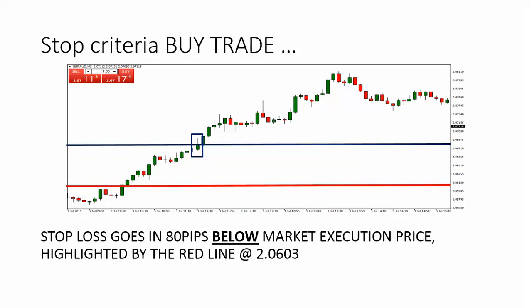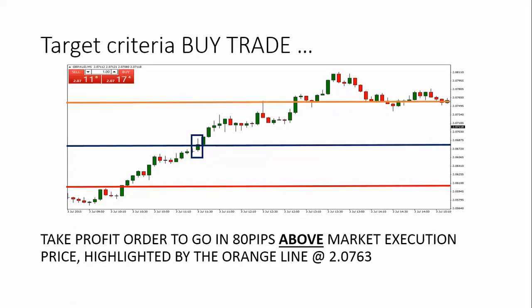And then finally, once we're in a trade and our trade plan comes together, more often than not, the trade will just go. It won't really look back. It will just keep going in the intended direction. So we want to have an idea of where we want to take profit. Initially, we're going to go with a take profit of 80 pips above our execution price in a buy trade example. Because remember, if the market goes up, we got our speculation correct, and that's where we'll start to make money.